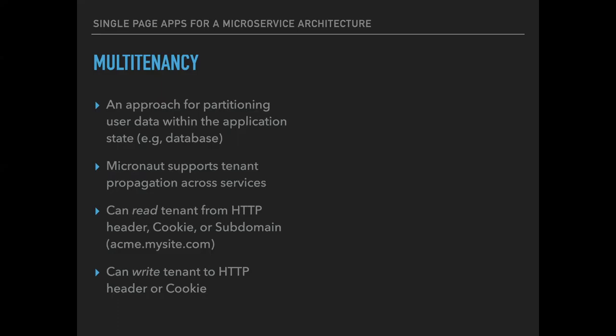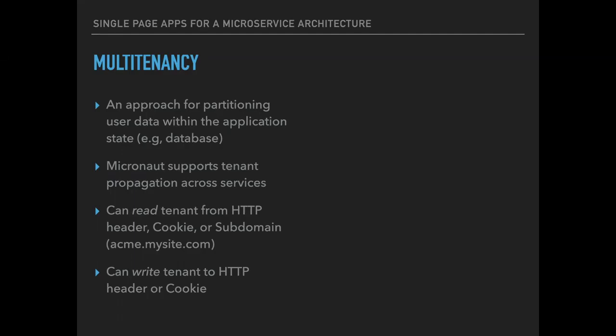There are different ways of doing the partitioning, and it's going to depend on your application, how you implement it, and what database and persistence libraries you're using. But the main point here is that, similar to security, you want to be able to propagate what tenant you're using, because all the services in your architecture need to know, oh, I'm looking up the Acme Inc. customer. So I need to make sure that only that tenant's data is loaded across whatever services get called. Similar to the JWT token propagation, multi-tenancy propagation does the same thing. It's propagating the identity of the tenant you're serving.